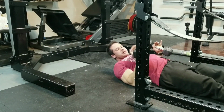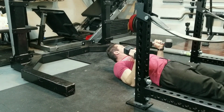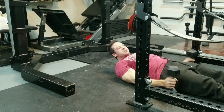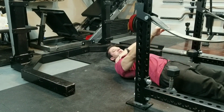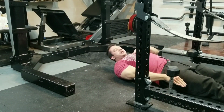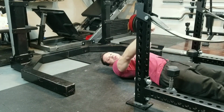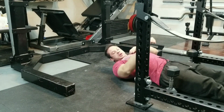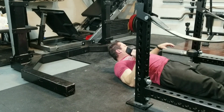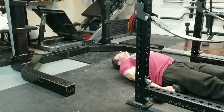For these lying dumbbell raises, it kind of hits a spot that my shoulder's weak at. I can feel where I injured it coming up. There used to be a catch here, and then I could move it back. The catch is almost gone now because I've been working these for a while. I'd raise my arm up and there'd be pain here, a real weak spot in a certain range of motion. These dumbbell raises get that spot, so I've been doing these to strengthen it where I injured it.